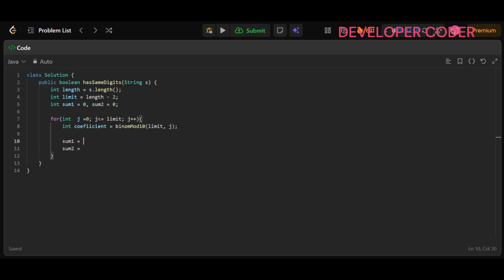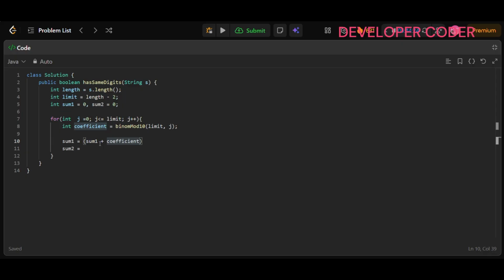These two things I have to calculate. So sum 1 is nothing but sum 1 plus the coefficient that I get here initially. The first time the coefficient may be 1 or 2 or 3, and I get them side by side. Here coefficient, spelling mistake, coefficient.